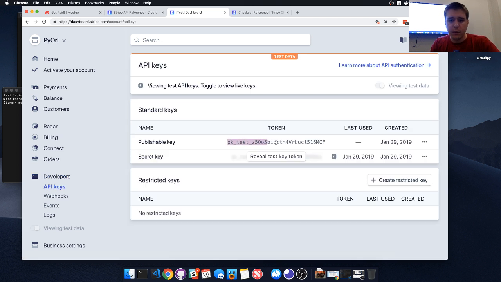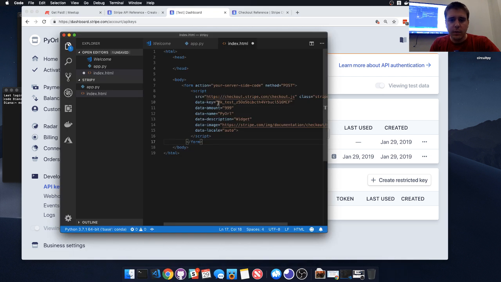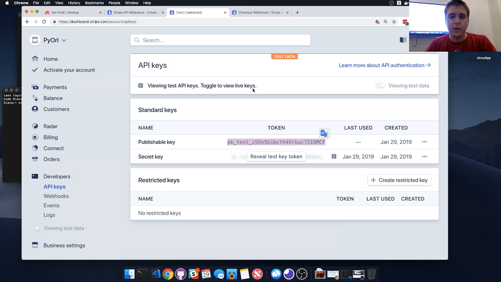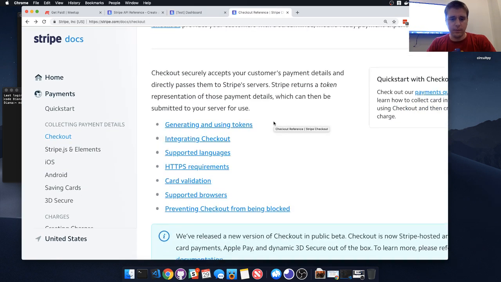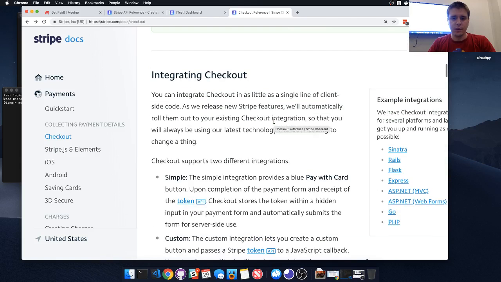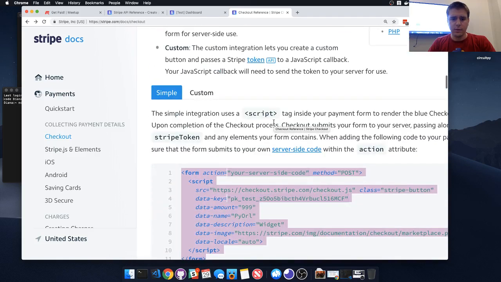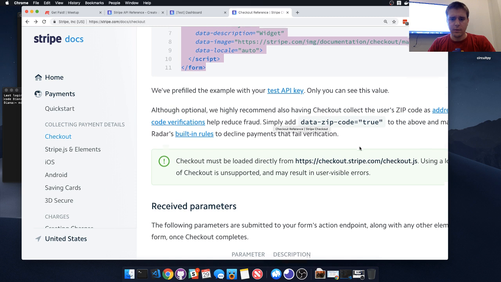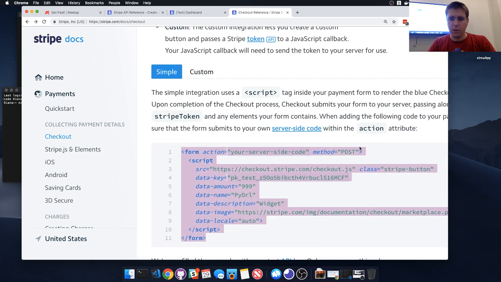So publishable key. Put that in. No, I guess that is our publishable key. Stripe documentation. All right, so let's just save that as is. Everything. Oh, we need to include the header information.